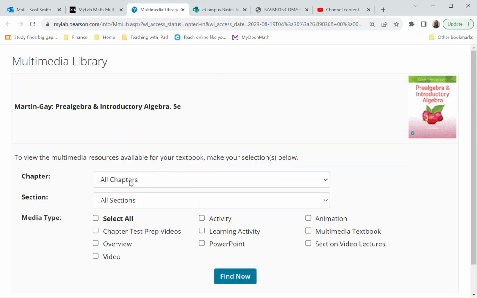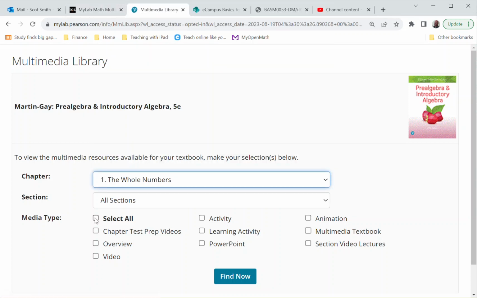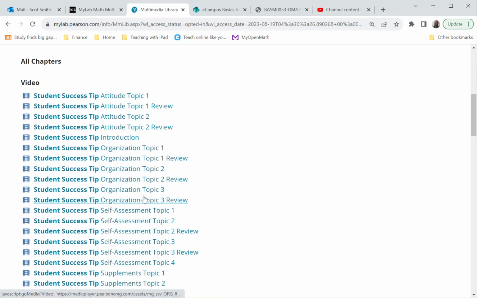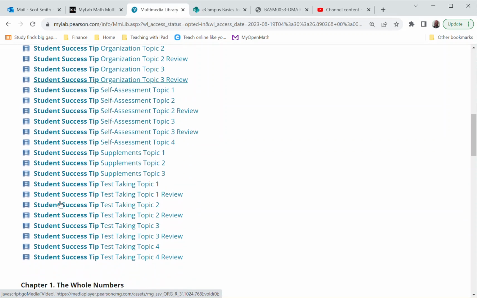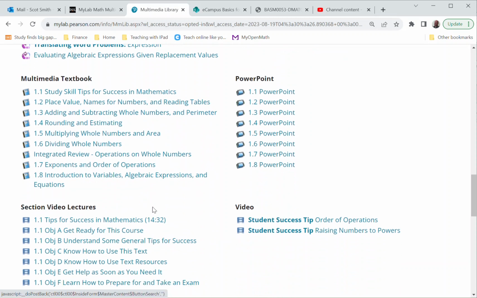Basically, these are all the resources that come with the book. So let's go to chapter 1 and click on select all. These are some videos. I'm not real familiar with these, but you can check them out if you want. Here are some animations, which are also videos. The main videos I want to point you to are the videos for each section of the textbook.